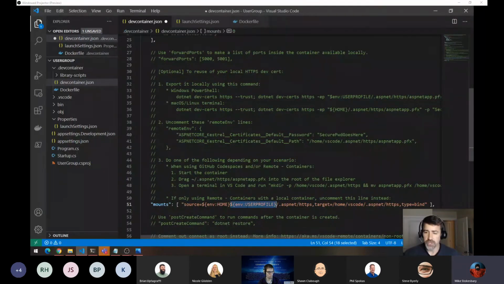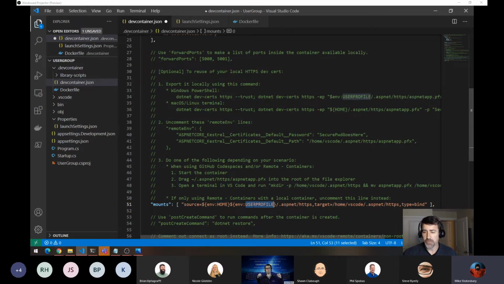So on Windows now, user profile is going to be my C:/user/Stokes, and home is going to be blank. So it's going to basically take a blank string, append my user profile onto it, and get it here. On Linux or Mac, you're going to get a string with a value, append a blank string onto it, and then do that. So this is how you get these to work on all of the environments, by knowing which environment variables are set and not set on different machines.